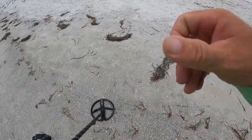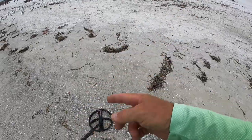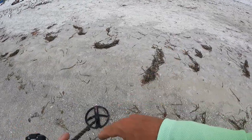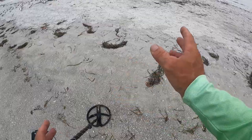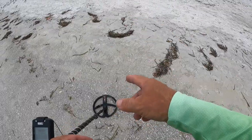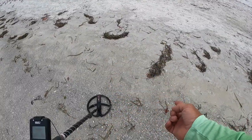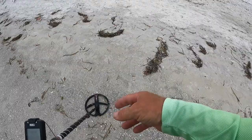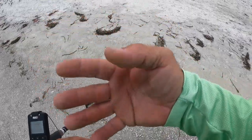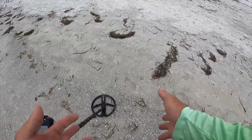Another thing, if 3 days ago somebody lost a ring right here, and now there's a hump of sand, and they lost it the other day when it had 3 feet less of sand, right? So anywhere along this whole hump, all the way up and over, there could be a ring. Somebody could have been sitting there yesterday digging with their hands, digging in the sand, digging a hole, and they could have lost their ring right there. But 2 days from now, a tide's going to come through, or maybe even this weather might create something where it pulls that ring out of that spot and brings it somewhere else and buries it 4, 5, 8 feet deep. And then 4 or 5 years later, something else happens where it brings that ring back to the surface, or it takes off all that sand.